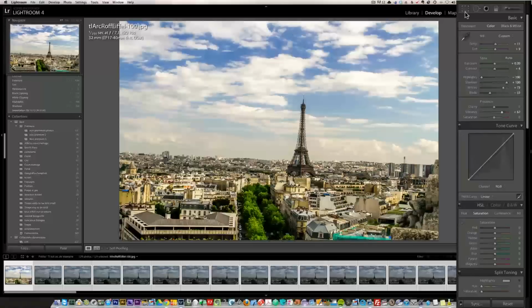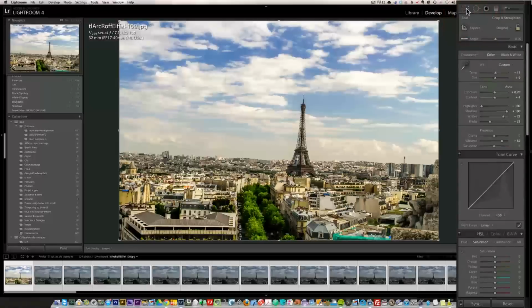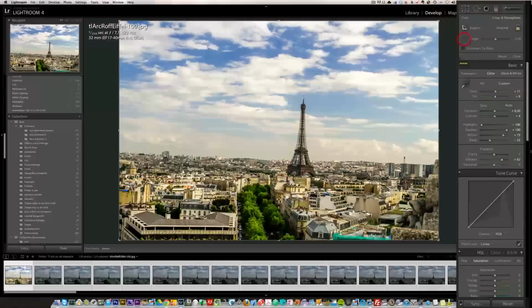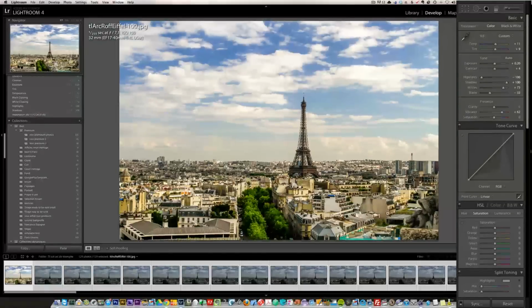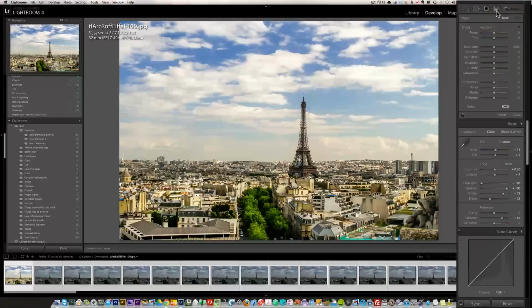Now, two things. I'm going to make the horizon line straight, so I'm going to press on the crop tool. Then I'm going to use the angle tool and click and drag my horizontal line. It's going to make the whole thing straight. I press enter. Now I've got a straight horizontal line thanks to the 5,000 pixels wide that I had. I'm going to create a little density filter. I'm going to put the exposure a bit down.